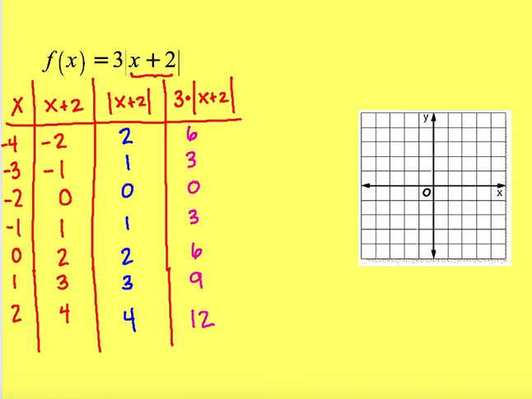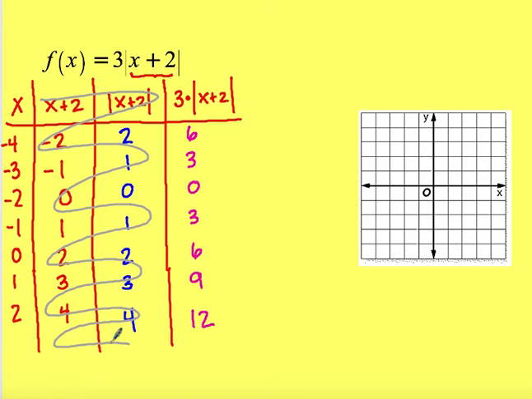So I really don't need this stuff anymore. If that's too much, kind of shade that out of your way and look at the ordered pairs that we have that we're building. Negative 4 is going to go to 6. 1, 2, 3, 4, 5, 6. Negative 3 is going to go to 3. 1, 2, 3. Negative 2 is going to go to 0. Negative 1 is going up to 3. 0 is going up to 6, and you can see that it's just going to go up by 3s from there. So I get a really sharp V shape this time.